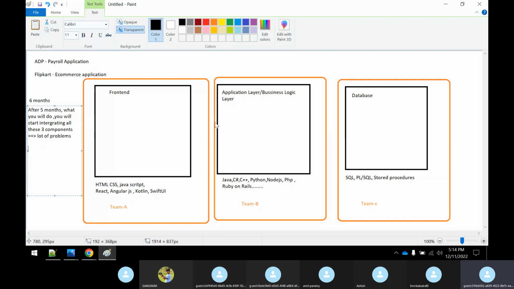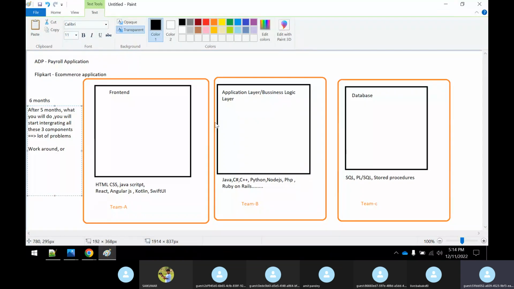And fixing all those issues at the last moment is very difficult. You will not be able to give quality deliverables to the client at the end. Then all the engineers will start doing some kind of workaround, just to make sure that this product is finally released to the customer.